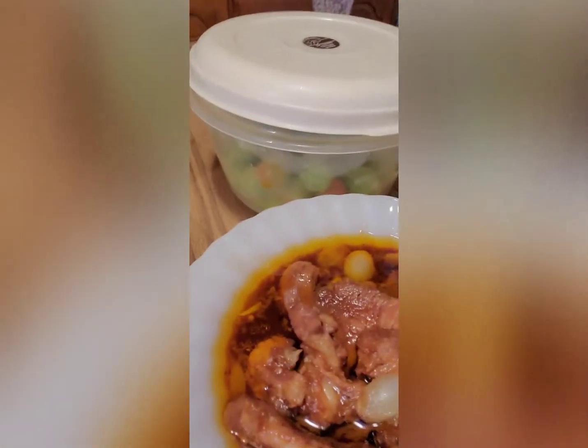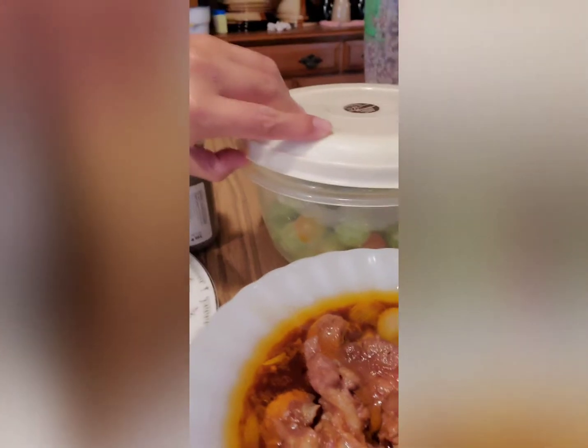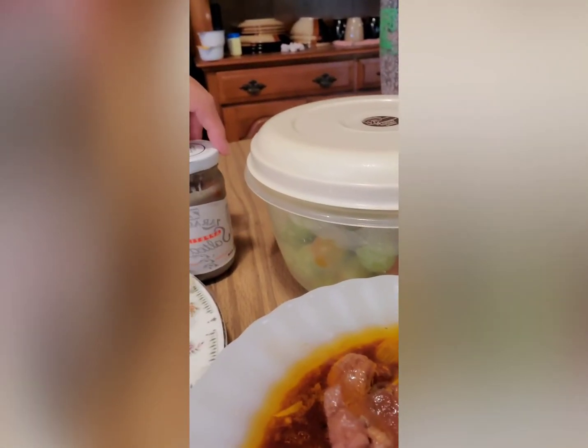Ayun guys, at luto na ang ating pork chop bistik. So, lamunan na. Lamunan na. Ito po pala. Yan. With rice tayo. With rice is life. Tapos, ito. Yan. Tapos, meron tayong cherry tomato dito. Tapos, meron tayong ginamos.